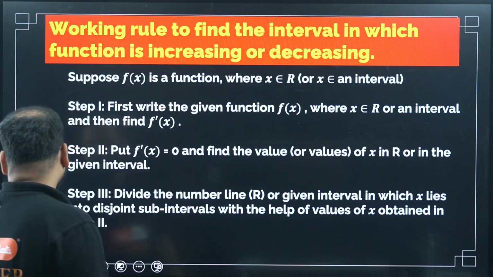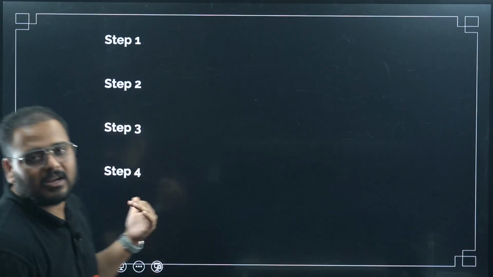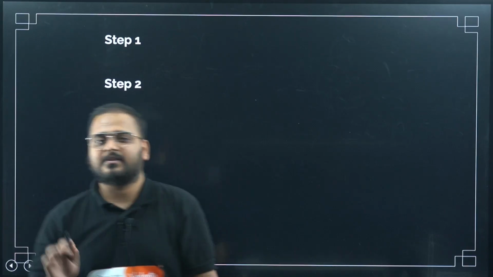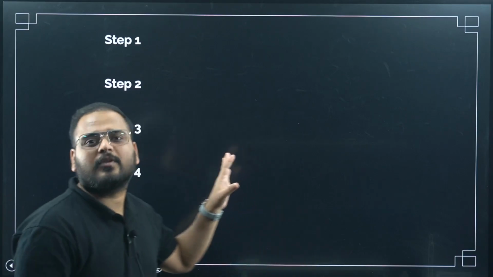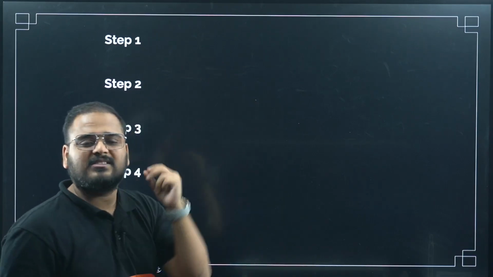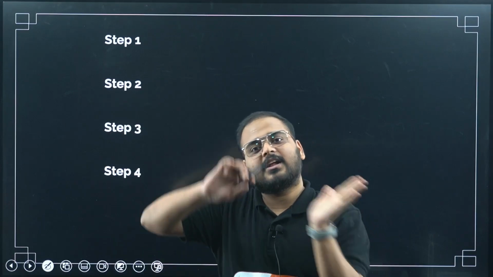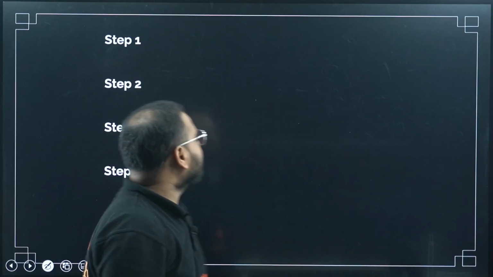Now, working principle. How can we see this? I'll show you the slides, but let me summarize it first. Well, sir, a summary comes after explanation. There are a lot of things written over there, so I'll take simpler steps. Four simpler steps to solve any question in increasing and decreasing functions. Let me show you all the steps first, then I'll show you the steps from the previous slides also.